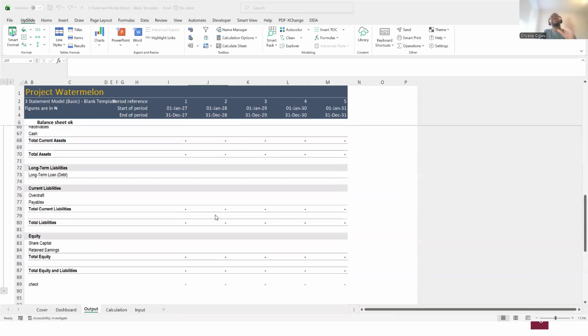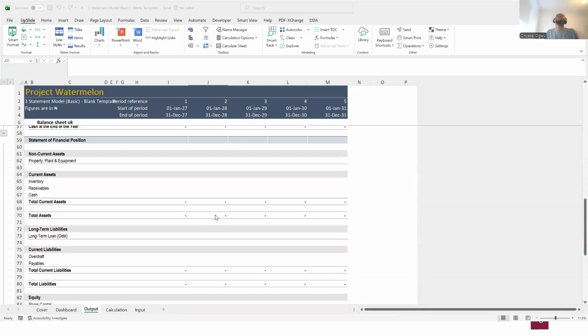Then the statement of financial position, or balance sheet. If you're not financially inclined, that's fine. But what do you think your balance sheet tries to tell you? Anybody? I want someone that's not finance, not really an accounting person. What does the balance sheet show you or tell you? Balance sheet or statement of financial position, let me put it that way. Anybody? Okay, any accountant person, just explain.